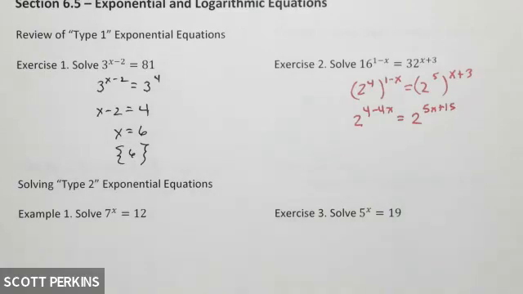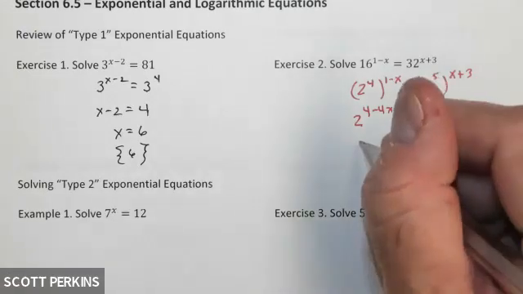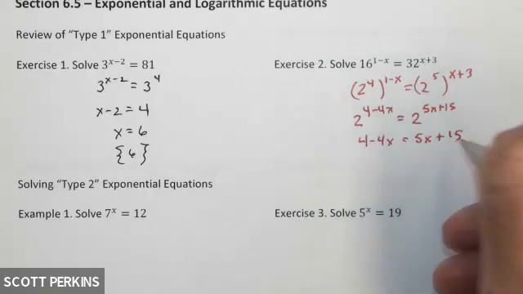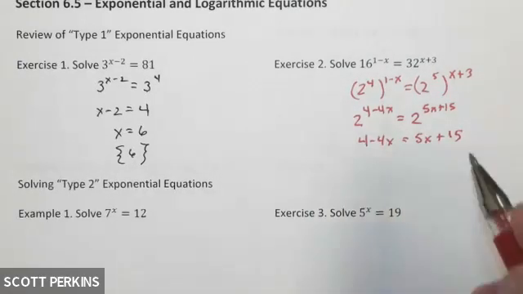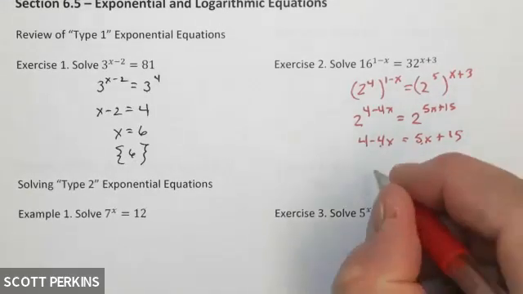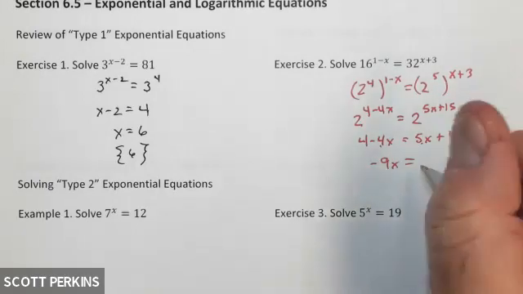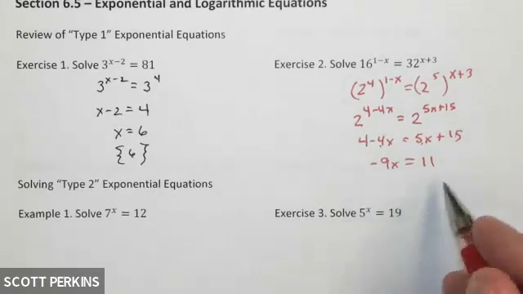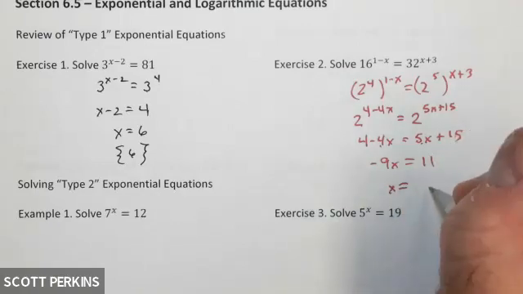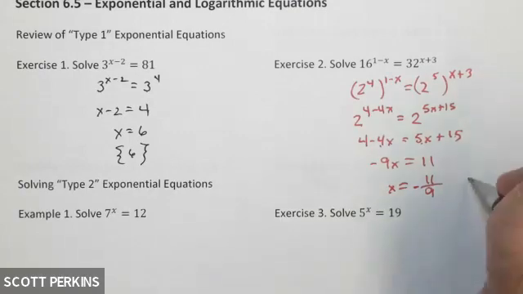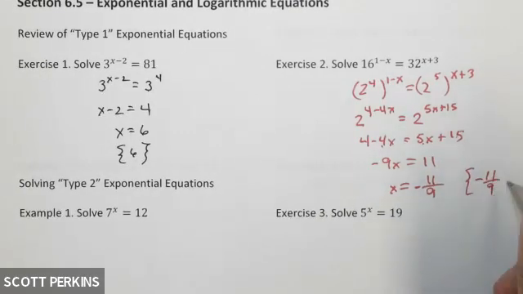Once again, just like the previous problem, now that we've done that, that's the hard work. Now we can say, okay, those exponential statements are the same, so that means that the exponents have to be the same. So I will go ahead and just equate those. And then I'm going to get all my x's on the left. I'm going to subtract the 5x. That gives me negative 9x. I'm going to subtract the 4 from both sides. When I do that, I get 11. And when I divide both sides by negative 9, we get x is 11 divided by negative 9, which means I just have a negative fraction there. So that is my solution set, negative 11 over 9.